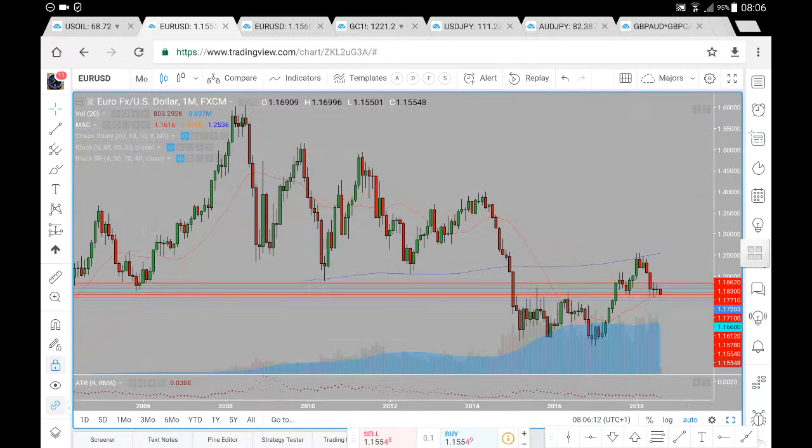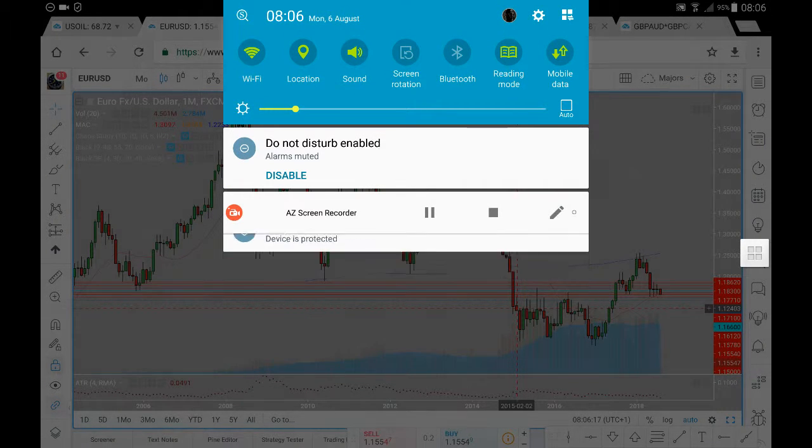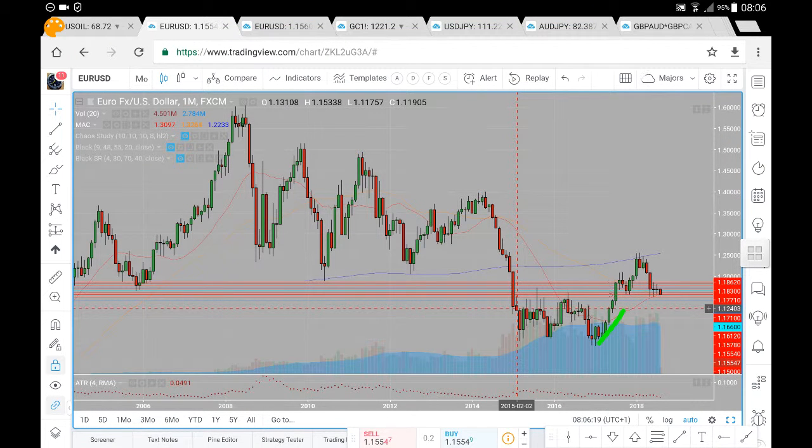What we'll do now is have a look here at the higher time frames to see how prices are developing. So we'll have a look here at the monthly chart. As we can see here on this monthly chart of the euro dollar, we've had this move to the upside, had a brief pullback from this 125 all the way down towards this 115. We do appear to be going to a bit of a consolidation around this 115.